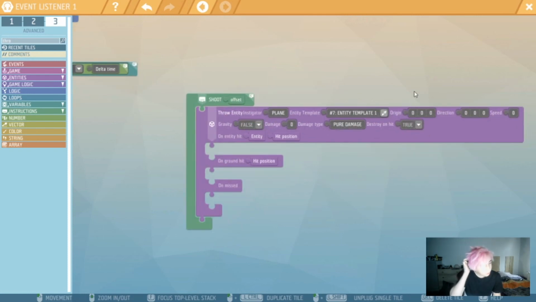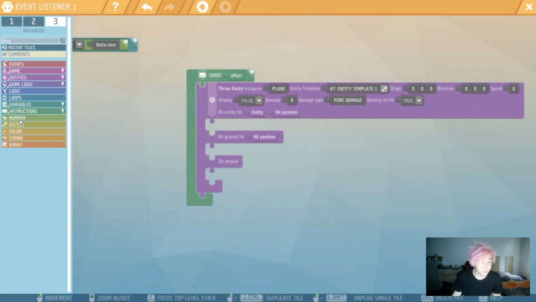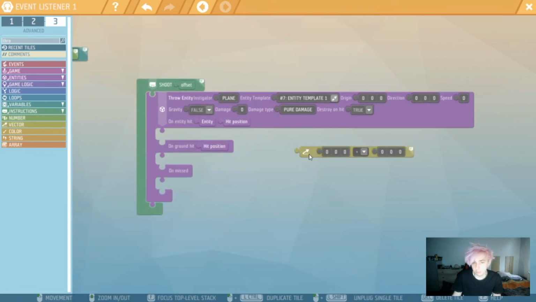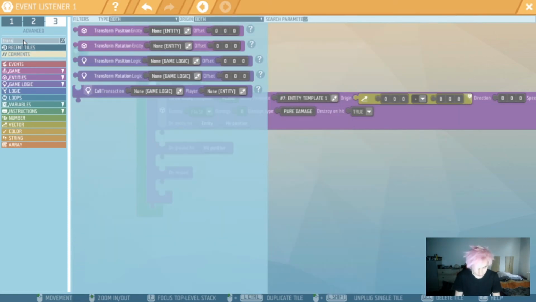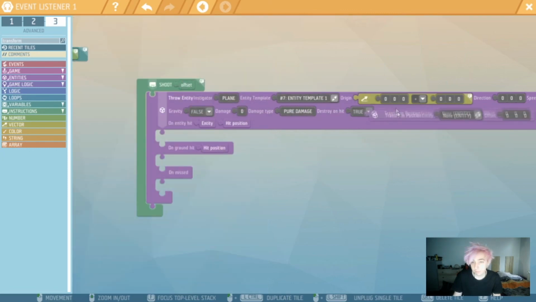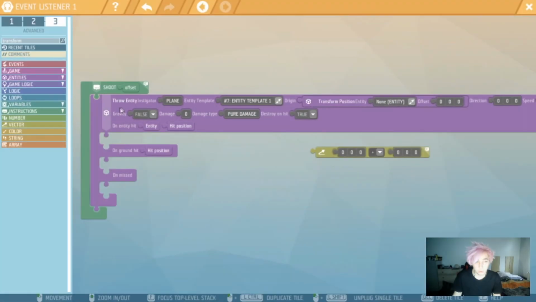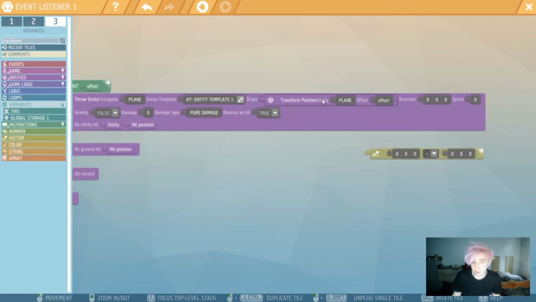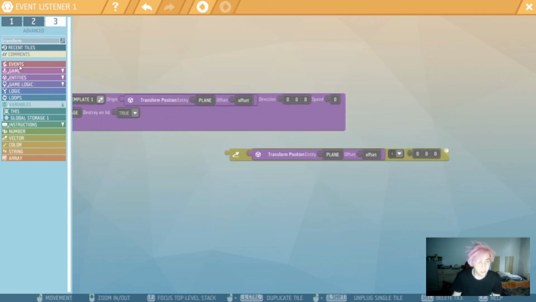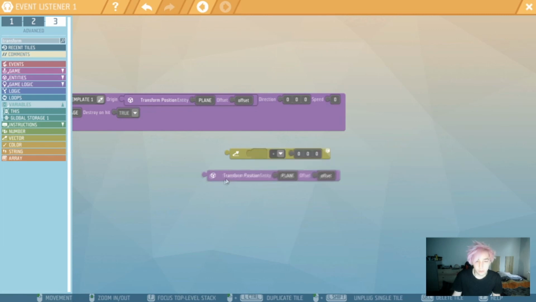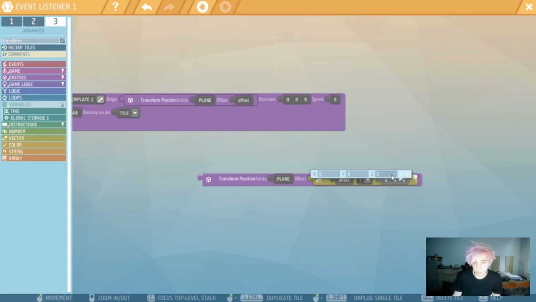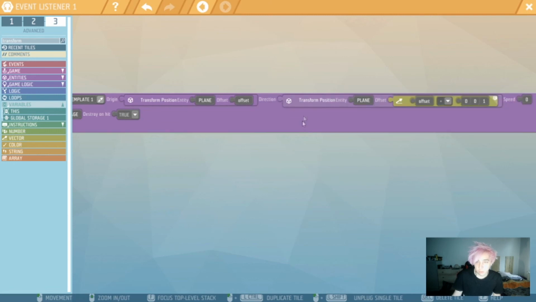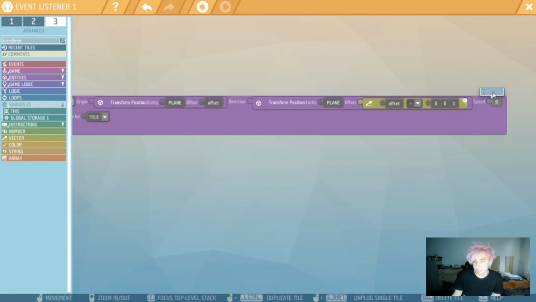And for the origin and offset, I've already shown this before in the previous video, so let's just quickly do that. I really do hope I remember how I did that though. Transform position. Origin is going to be the plane, right? And for offset, this is going to be the offset, and the direction is going to be this offset plus, oh right, sorry, it's going to be like that, offset plus, and we're going to create the set 1, so it's going to have a greater offset on the z-axis with the same offset. Alright, yeah. Speed, let's say like 20.